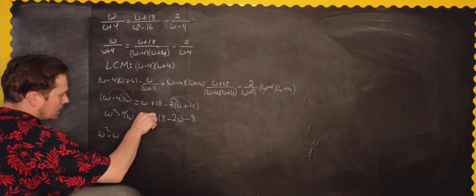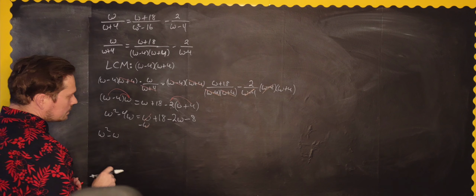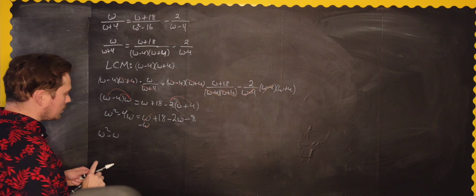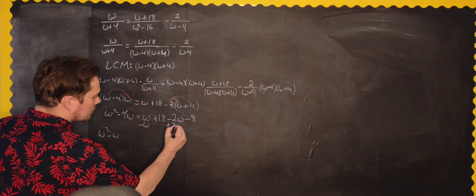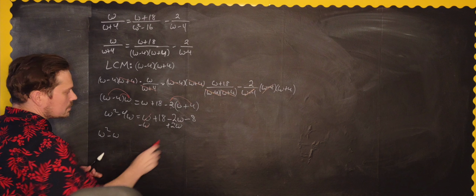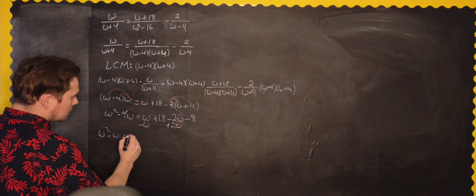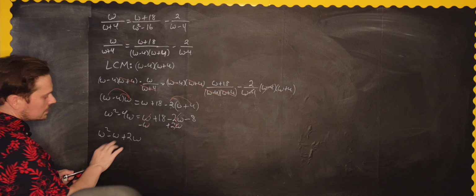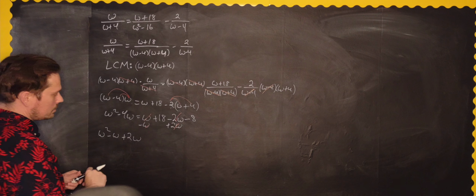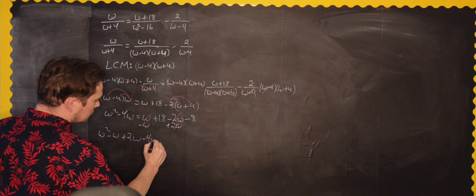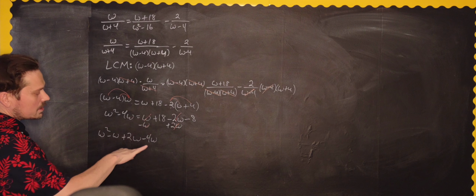So that means these are gone. Okay, next you have this negative 2w. So you're going to add 2w on this side. So these will cancel. Do the same thing on this side, so you're going to have a plus 2w, and now you also have this existing negative 4w, so minus 4w here like this. Okay, so the w's are handled.